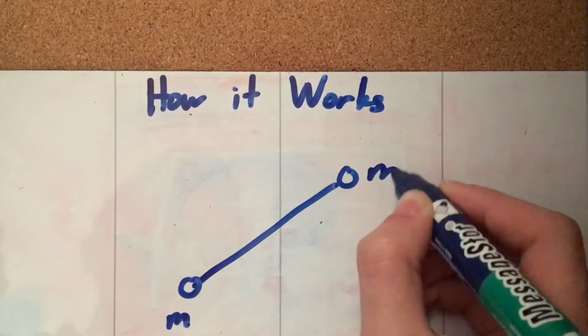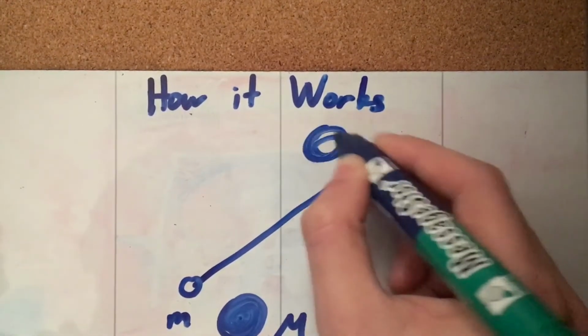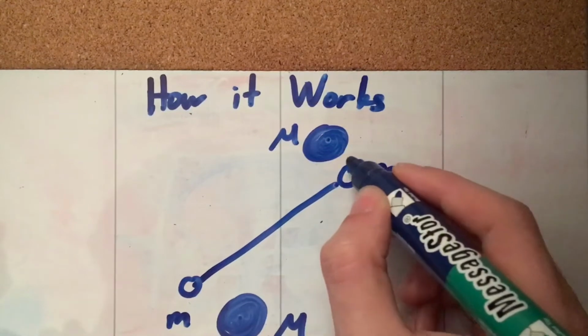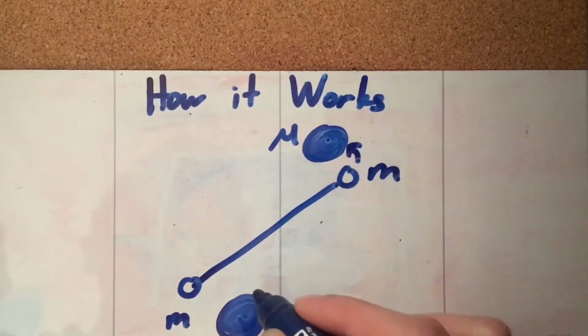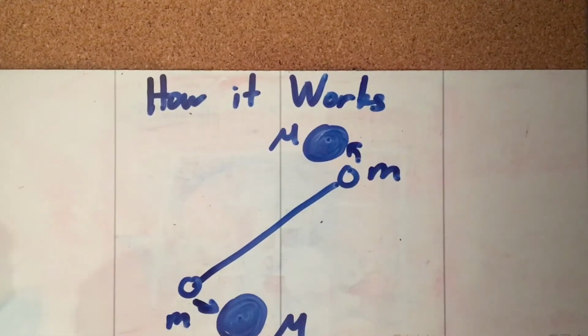The smaller masses were attracted to the larger masses, causing the rod to rotate. We were able to measure L, which was the length of the rod, R, which was the distance between the center of the 2 balls, and theta, which is the angle created from the start point and the point of equilibrium.